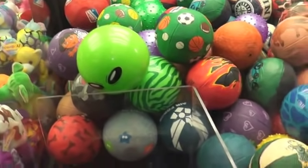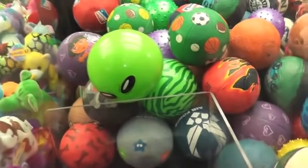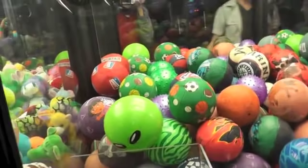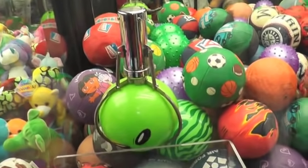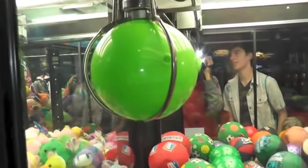Oh, look at that. Wait, I'm going to see if I can shake that. Don't, you're going to make it worse. If it rolls back over there, you're going to... It's a little bit off. Just a bit, go right just a tad. Yeah, there you go. You might want to turn off this light because it's reflecting from the mirror. I don't know how to turn it off. I've got it. There, perfect. Look at that perfect clamp. You're not letting it go.